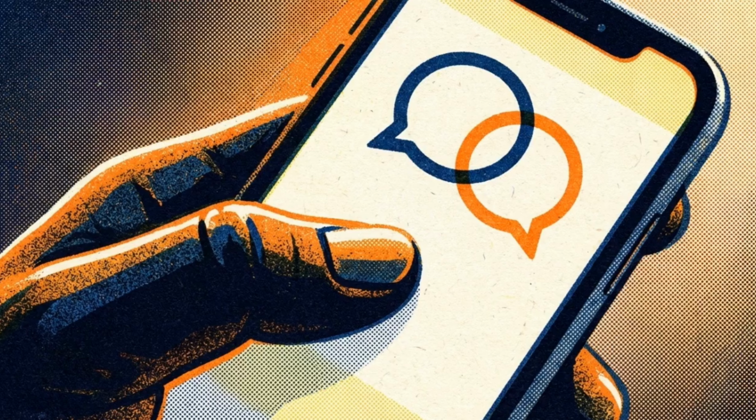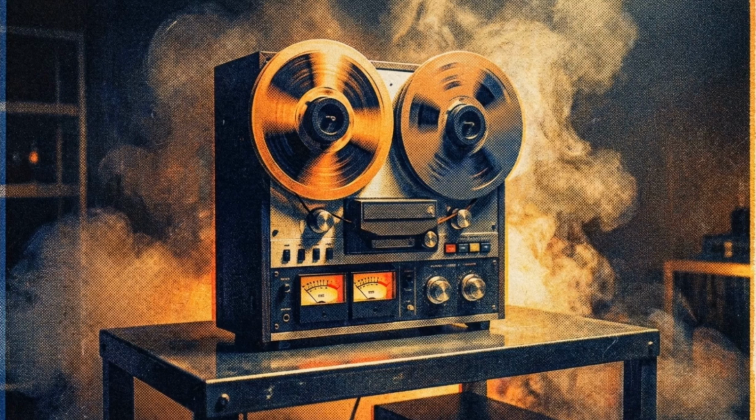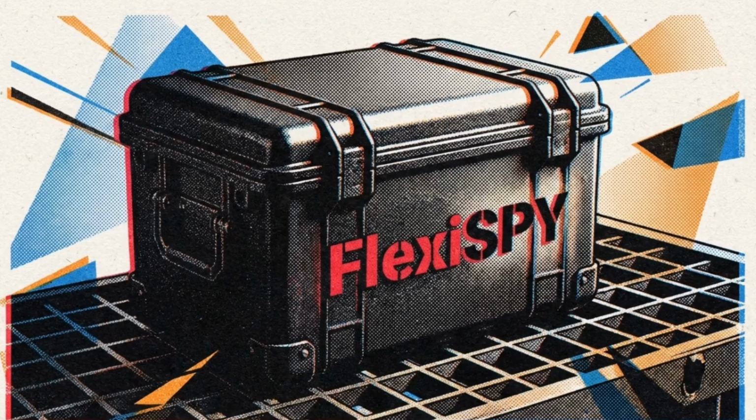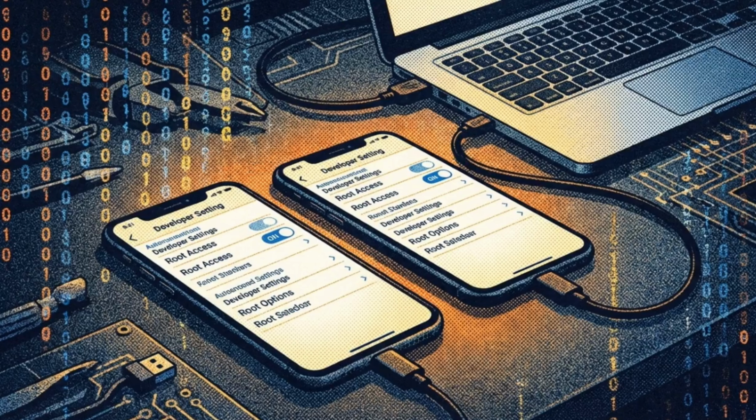mSpy and iKey Monitor both serve users who prioritize low friction. You sacrifice deep evidence in exchange for automated alerts and financial safety. Finally, we have the most extreme scenario, a user requiring undeniable hard audio evidence of spoken conversations. The app built for this is FlexiSpy, and it requires bypassing factory device security entirely. You have to either jailbreak an iPhone or root an Android.